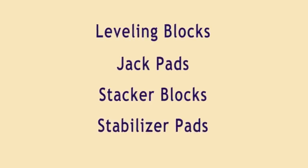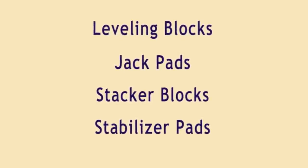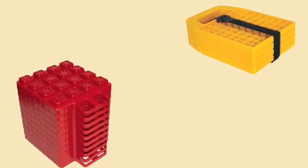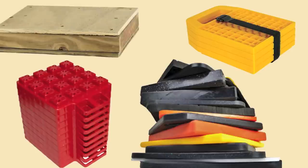They also help keep jacks from sinking into soft surfaces. Some of the most common are the yellow or red plastic levelers typically found at RV or camping stores. A little Googling will reveal a wide array of other options too. If you have a circular or table saw, you can even home-make your own from blocks of wood. Unfortunately for full-timers who are conscious of space, weight, quality, and cost, nearly all of these options have their drawbacks.